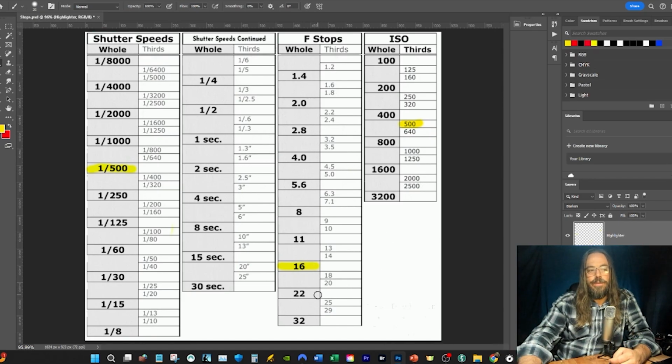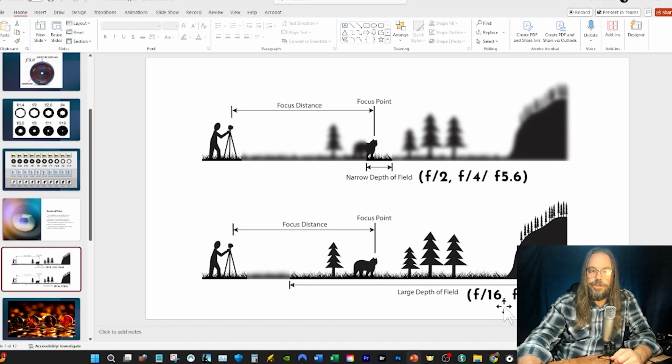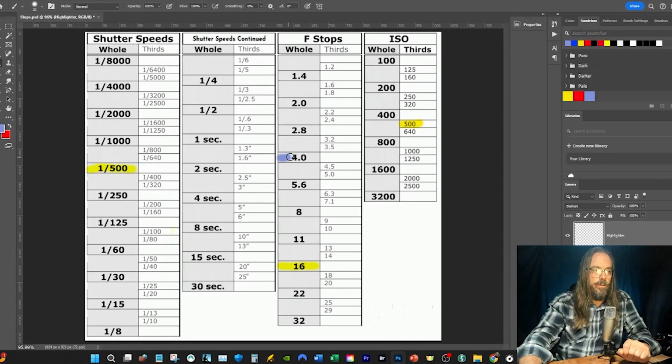Now, what aperture are we at right now? f16. What is the effect we're going to have? So if we were to choose an f-stop of f16 right now, we would have a very large depth of field. Everything would be in focus. But remember, for the assignment, we want to have a very shallow depth of field. So we need an aperture of around here, okay? Now, most of your lenses, like I said, can probably only go to f4 or 5.6, all right? So let's go ahead and go back here, and we're going to choose f4. This color will represent the new exposure settings that we're going to choose.